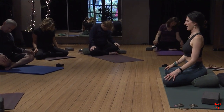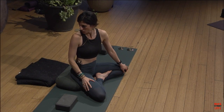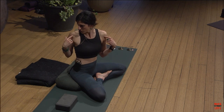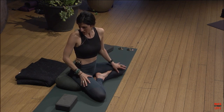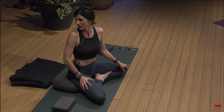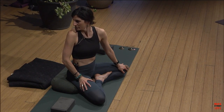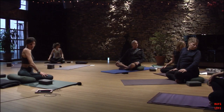Inhale, stack the spine. Let's inhale, we'll peek over the left shoulder. We'll rotate the torso. Think about shoulders following the eyes. And we might even begin to press the palms slightly into thighs as we lift a little taller. We'll find a focus spot to rest the eyes on. As we exhale, we'll gently unwind the spine.